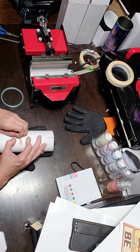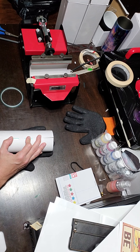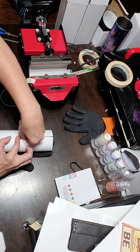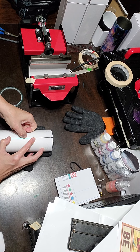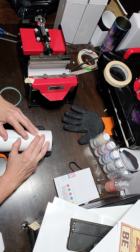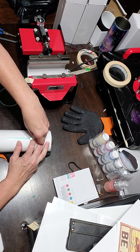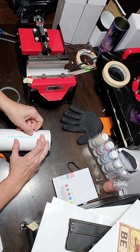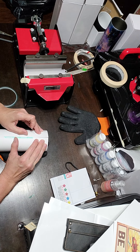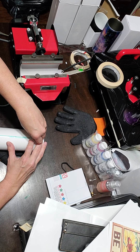Once those two side pieces are on, I take that off and then I just continue working my way down my tumbler, covering the rest of the seam. As I'm covering the seam, I'll be constantly pulling the edges in and making sure it's tight. And once I lay my tape down, I take my nail and just run it along the seam there. I do this all the way up and down the entire length of the tumbler.